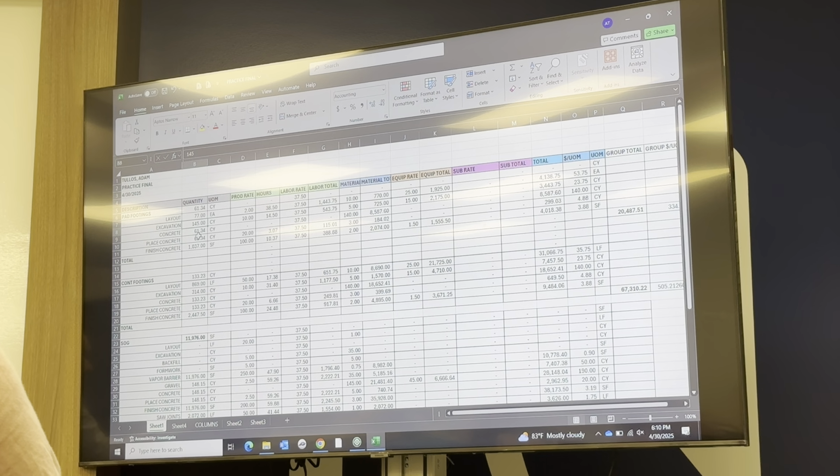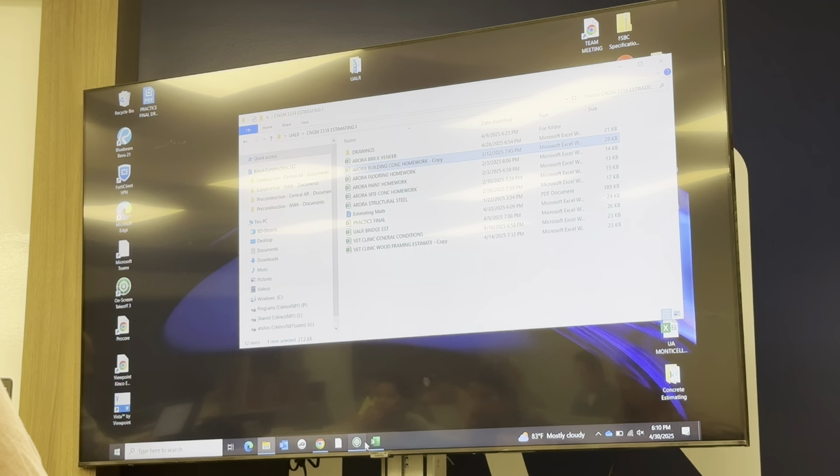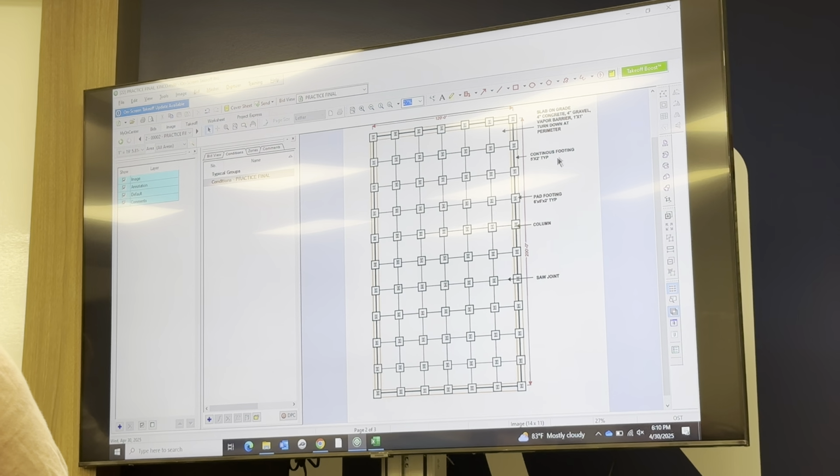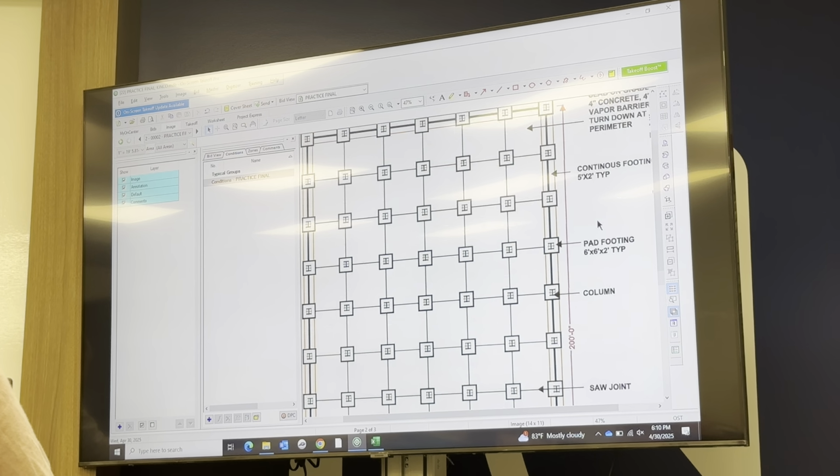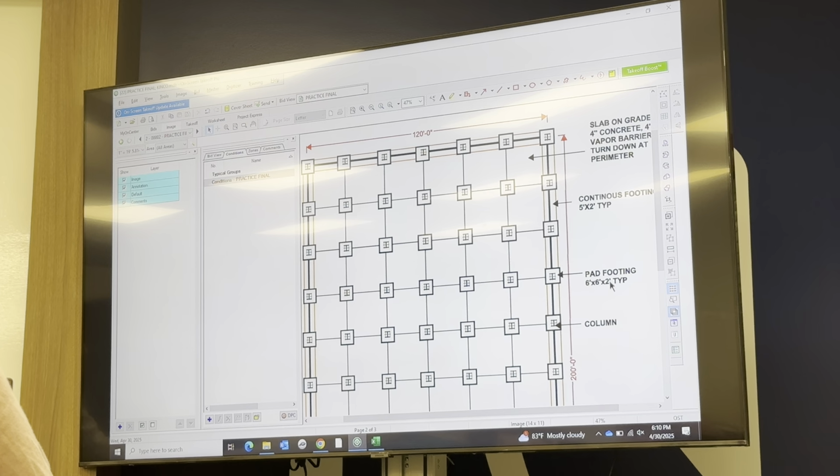Next question is, how much excavation is required? So I've got pad footings, 6 foot by 6 foot by 2 foot. It wasn't noted on here, but I will on the test, note that the bottom of footing is 3 feet below slab.